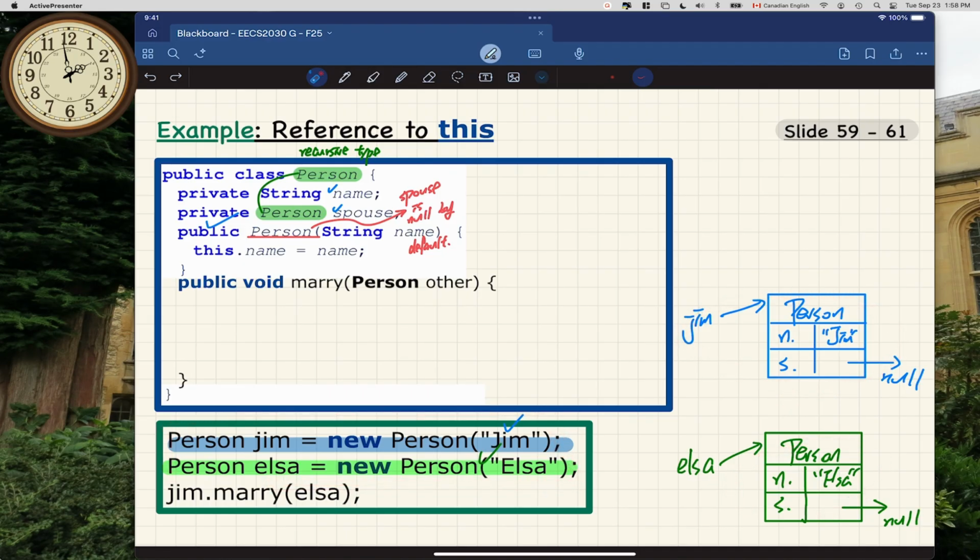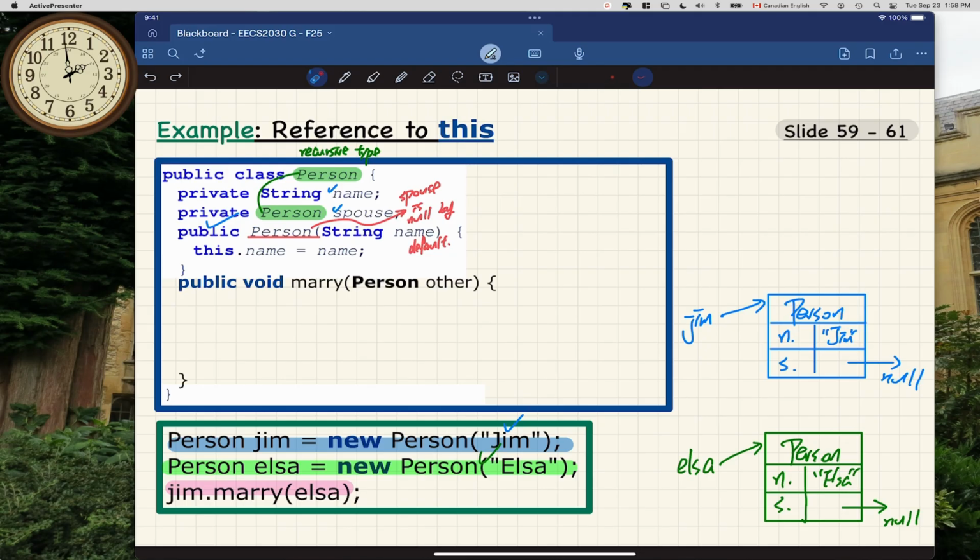Okay? And then what we want to do is actually call this method here, which we haven't yet implemented, but you can just conceptually sketch the idea. Right? So let's think about after calling Jim.marry(Elsa). At the moment, it should be a legal marriage because both of them are single. Right? Of course, we'll talk about when the proposed marriage can potentially be illegal, and then we may have to output some error. But it's not the case here.